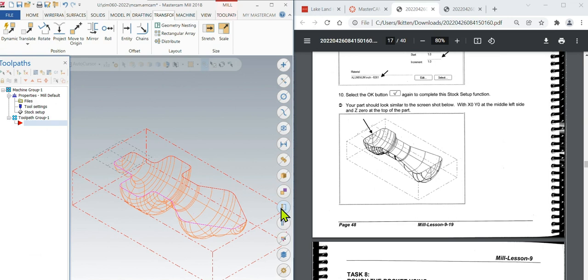Should work. Everybody else good? If you guys want to keep on working through the instructions, go ahead and do that. I'll try to catch up.